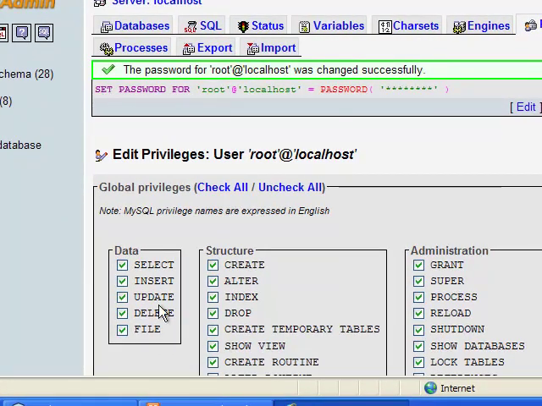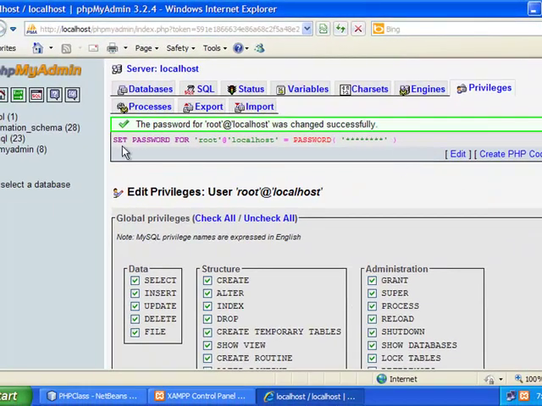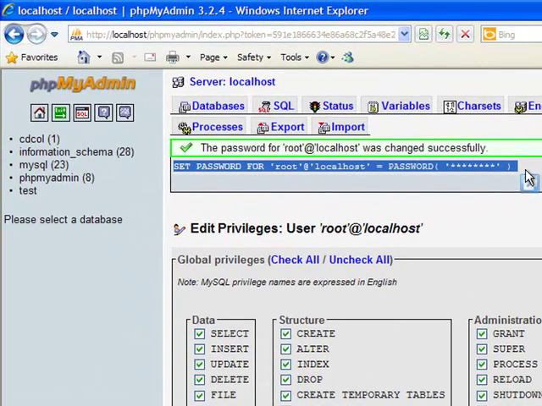So in other words, instead of using this GUI with all the checkboxes and input boxes, if you had direct access to the database, you could have simply issued this command and it would have changed the password for root. Of course, the asterisks are masking out the actual password; you would type in the actual value here.